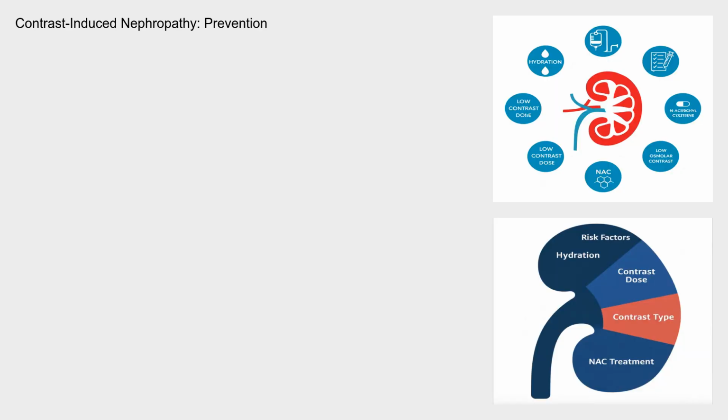Prevention is key in managing contrast-induced nephropathy. The most important preventative measure is adequate hydration, both before and after contrast administration. Intravenous normal saline is often administered to increase kidney blood flow and flush out the contrast media. Identifying and addressing pre-existing risk factors, such as kidney disease, diabetes, and heart failure, is crucial. Minimizing the dose of contrast media and using low-osmolar or iso-osmolar contrast agents can also reduce the risk. Some studies have explored the use of medications like N-acetylcysteine in CN, but the evidence for its effectiveness remains inconclusive and is often reserved for high-risk patients.